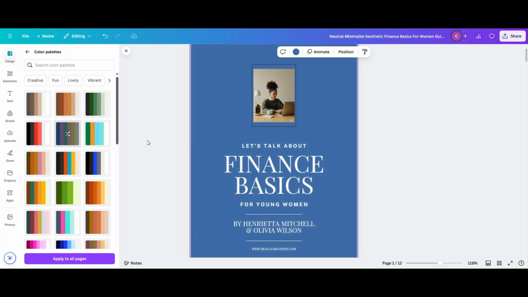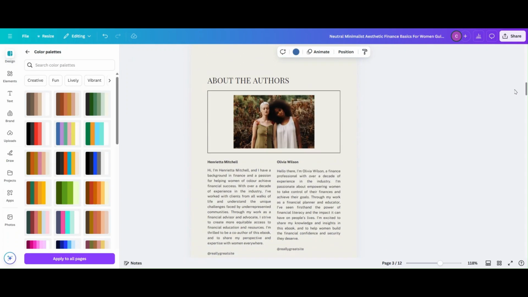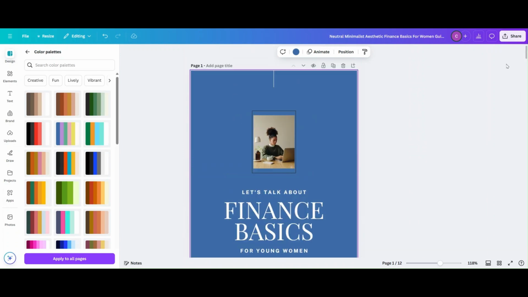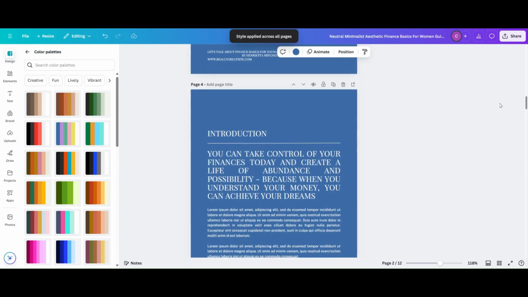Now I like this color, so I'm going to stay with this. Now you will know that it will only change the first page of the template. And they're doing that until you can find out which color you want to go with, what color scheme you want. Once you know that's the color scheme you want, you go down here to the bottom where it says apply to all pages, and you just click onto that, and you will see that it will change all the pages for you.